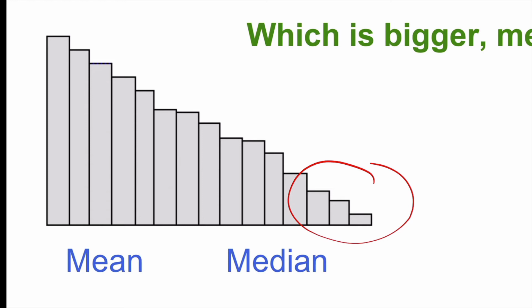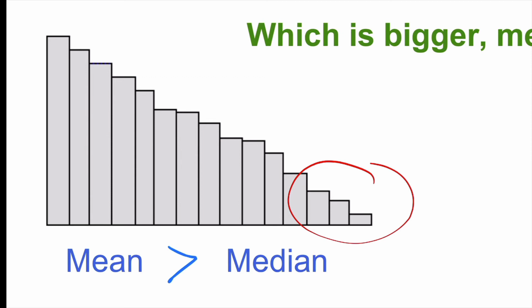So which one is bigger? The median's like, nah, I'm staying still. I'm not moving. The mean's like, oh, I want the extreme. So which one's going to be bigger, the mean or the median? The mean. The mean is going to be bigger because it goes towards the extremes. Wherever the extremes are, that is where it goes. Mean always wants to grab the extremes. So wherever the average is, it's going to be to the right of where the middle number is.